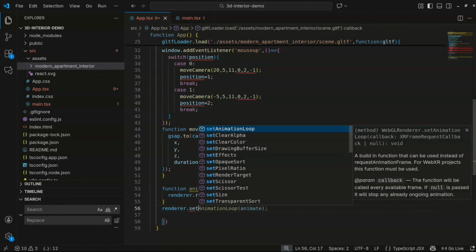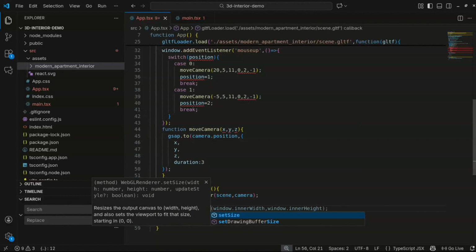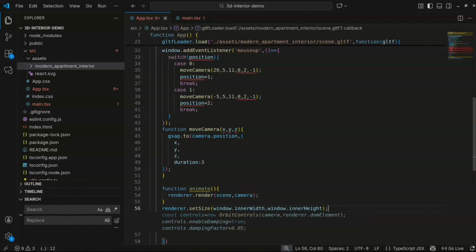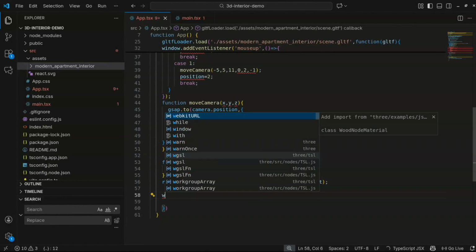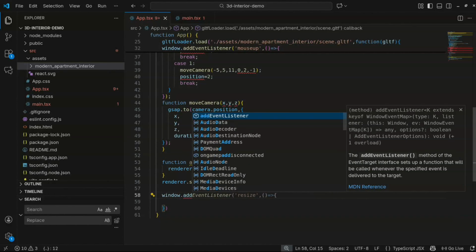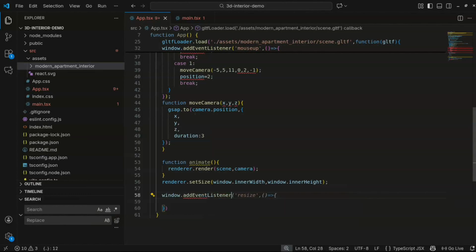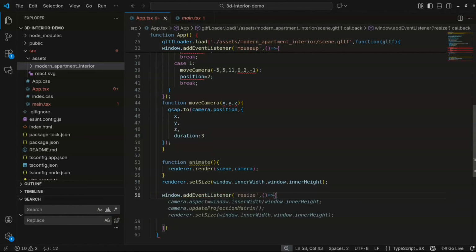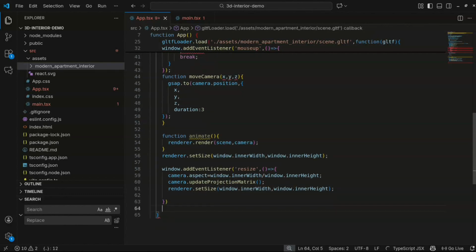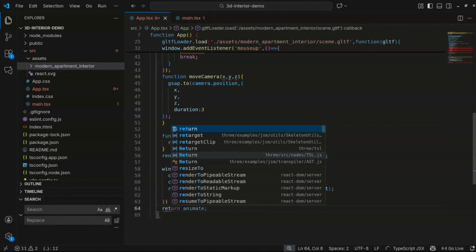Next, we have to set renderer.setSize. This is the size of the renderer that we give, window.innerWidth by innerHeight, which gives full screen and also makes it more responsive. We add a resize window.addEventListener resize.